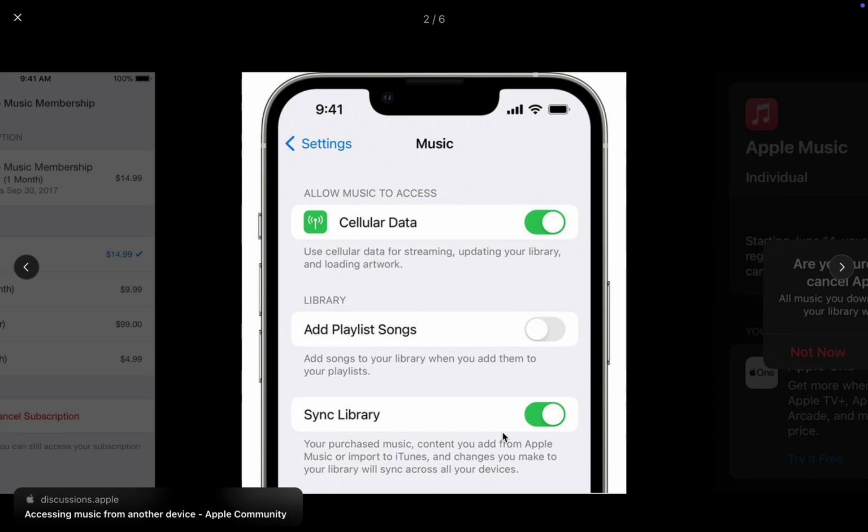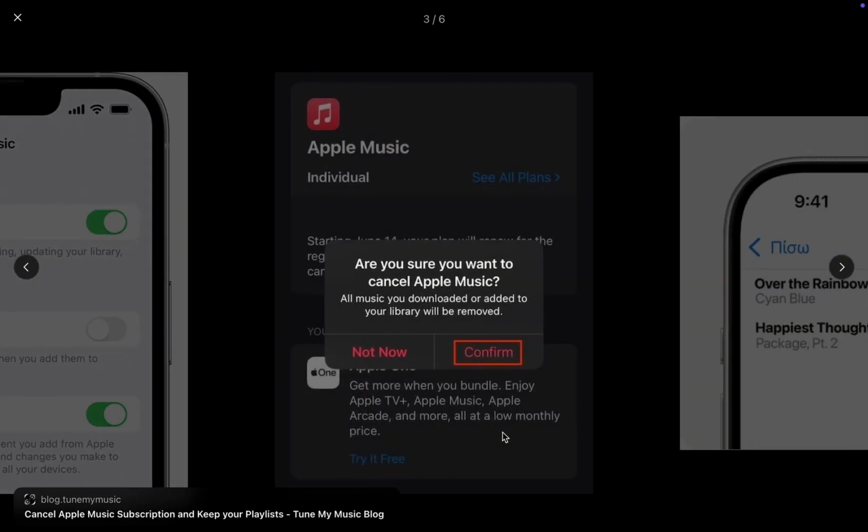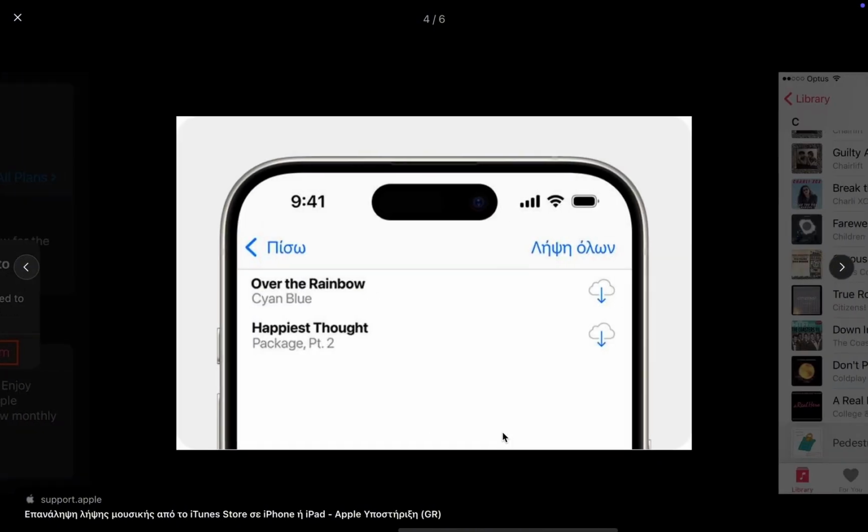After that, your Apple Music access will continue until the billing period ends. During this time, your library is still available. Once your subscription expires, you will not be able to play songs, but your playlists and saved music are not immediately deleted. Then, if you decide to subscribe again later using the same Apple ID, your library can come back, especially if you return within a certain time.